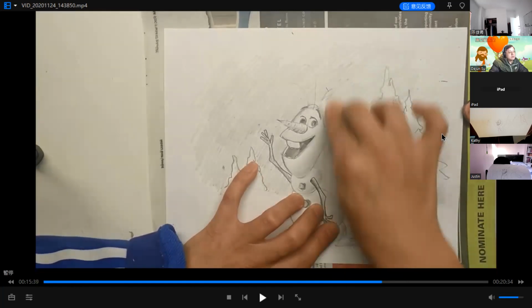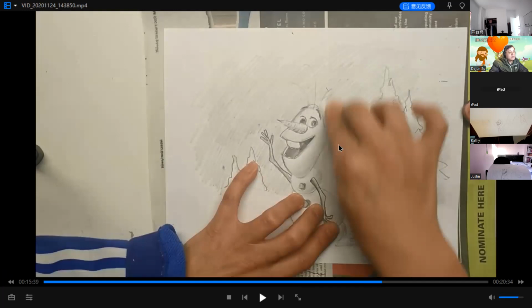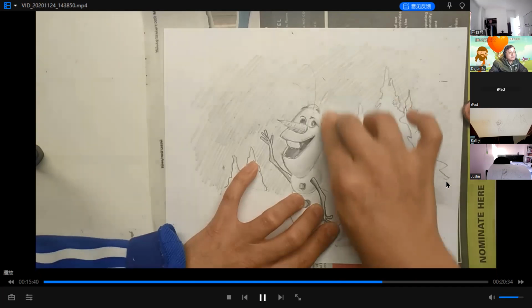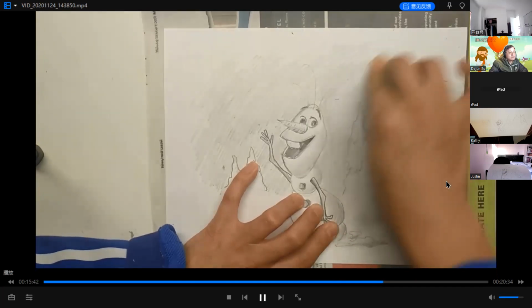But when you smudge, it's very easy to get inside. For example, the olive head. So when you are really approaching the head or the edge of the drawing, you need to be careful not to get over.